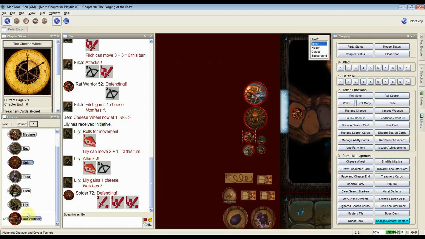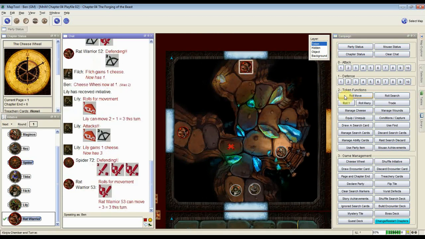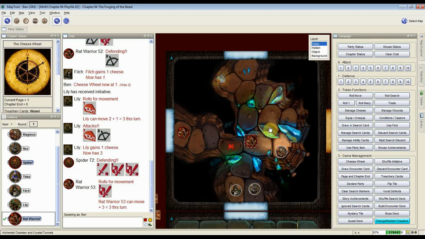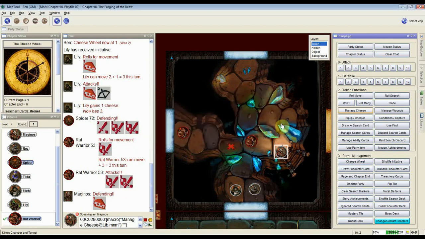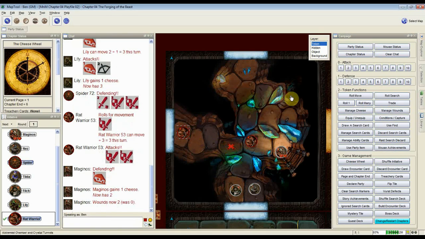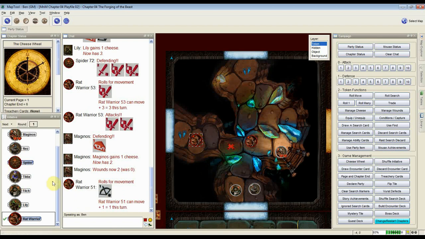Okay, we come now to the rats. This guy's going to roll his movement. He does get a 3. 1, 2, and 3. So he does eventually get to attack Maginos. And hits twice. Maginos rolls only 1 defense die. He does get a cheese out of it. But he's now the proud owner of 2 wounds, which is very unfortunate. This guy gets to roll his movement and rolls only 1. So luck wasn't really with us right there.